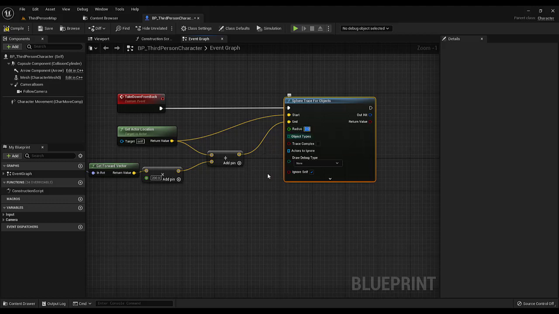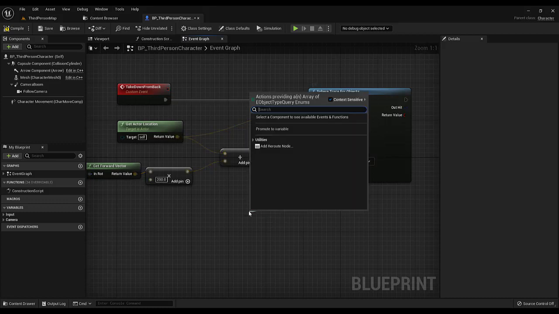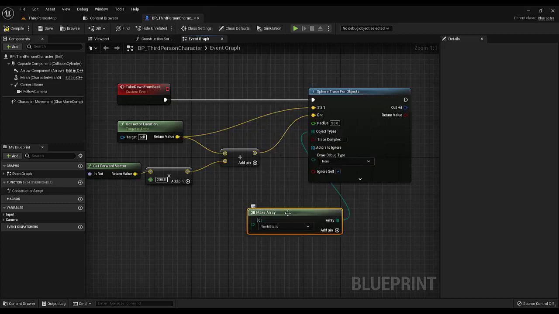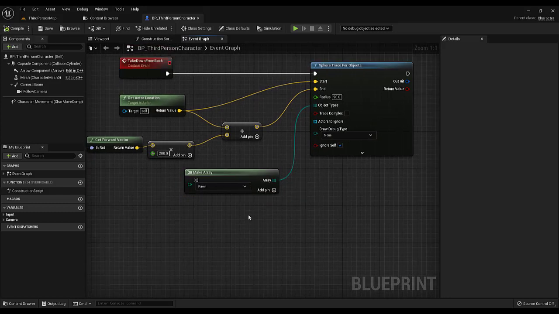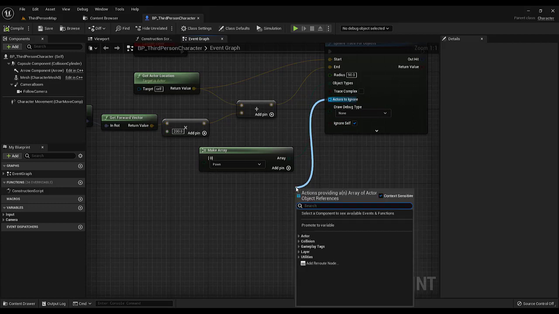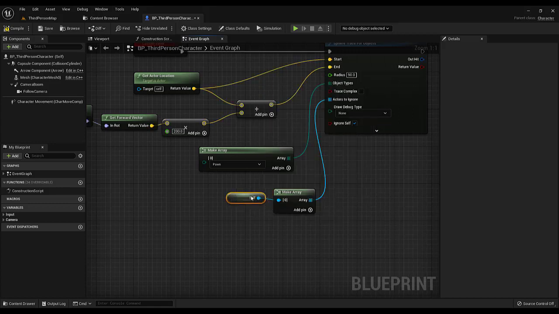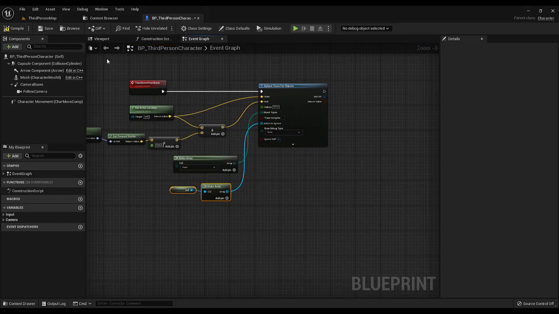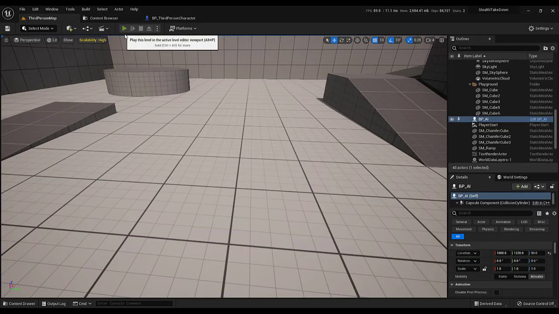For the radius, I'm gonna give 90 for now, and for the object types, I'm gonna make an array and pass Pawn in the array. And for actors to ignore, I'm gonna make an array and pass a self reference to this. So this will be my sphere trace for objects. I'm gonna set the draw debug type to For Duration now, and let's check the functionality.